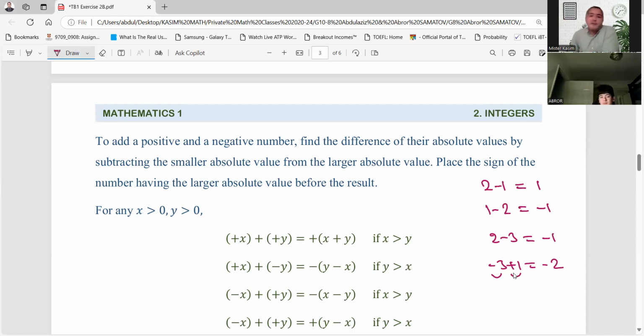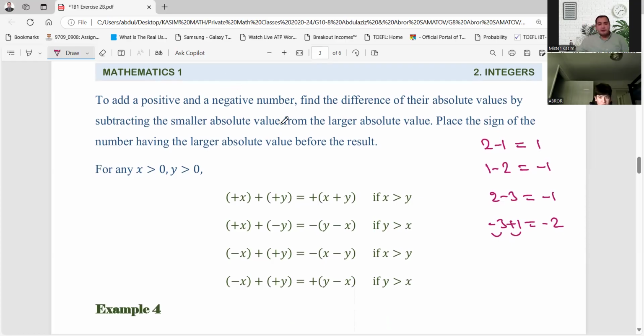For example, last month your parents gave you $100, but you spent $60. Your expenditure means negative 60, right? Your pocket money is positive 100. So how much is your saving? 100 minus 60 is $40. And how about 2 months ago, your parents gave you $100, but you spent $150. How much do you have now? You have negative 50, right? Because now you owe $50 to someone. You spend more than you have. Okay. So read this, the top, to add.